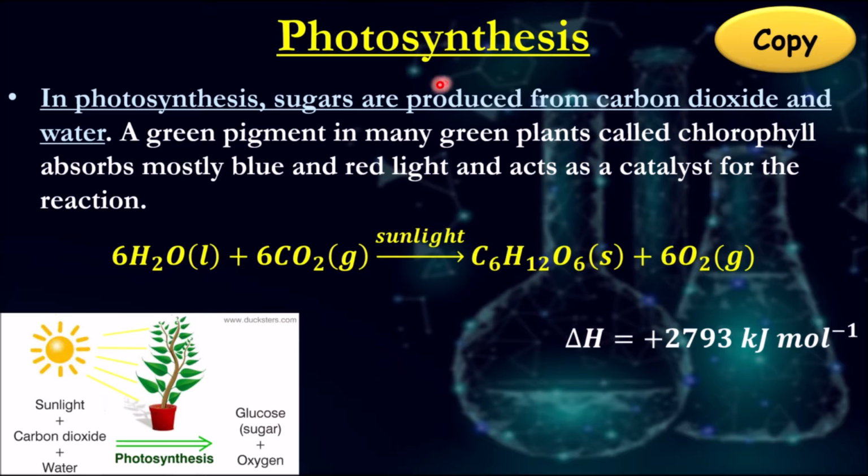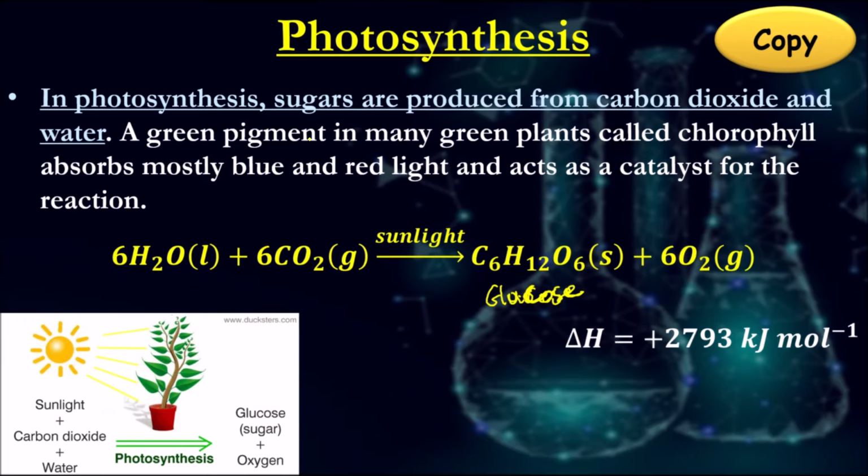Okay, so photosynthesis is a process where sugars, usually in the case of glucose, are produced. So this is the formula for glucose. I'll write that down. Here we have glucose, or at least this is the chemical formula for glucose. So this is glucose, and glucose is just a type of sugar.